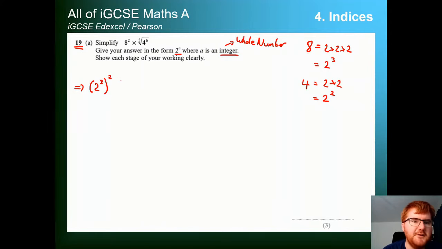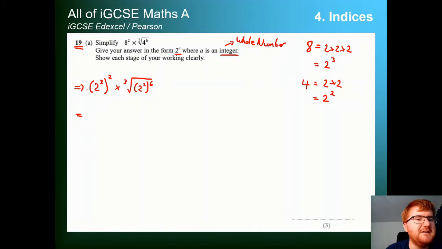to the power of 2. And now we've got the cube root, which we'll deal with in a moment. And then 4 to the power of 6. So we want 2 squared now to the power of 6. And now we can simplify in the same way that we've looked at before.